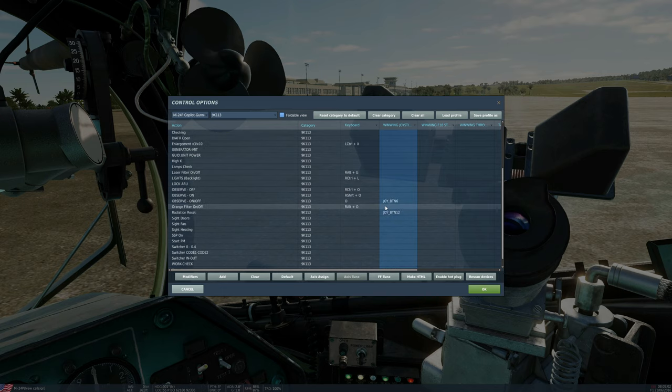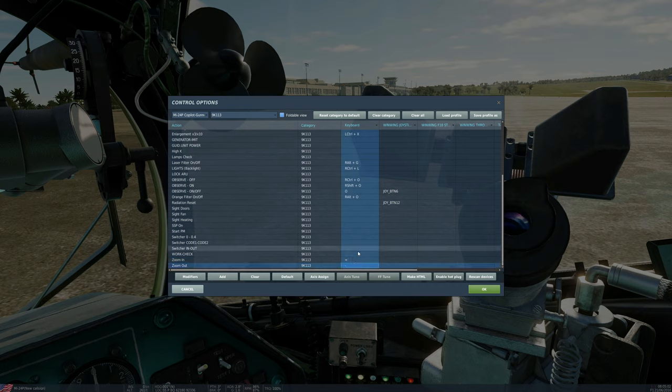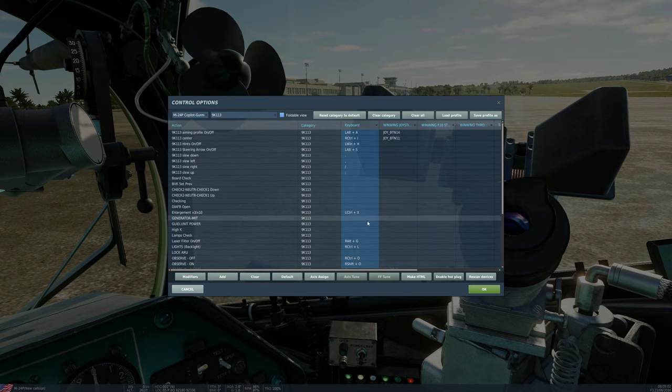The up or forward function of that four-way, radiation reset, it can be useful. And finally, I've got observe, which I'll be pressing a lot. As you probably know, it shuts the front and cages the gyros. And I've got the left function of that four-way hat. I'll be banging on that, and I've got the toggle version of it. Zoom in and zoom out is useful, and I've just left it as plus and minus on the keyboard. Seems to work fine. That's all I think you really need in there, but you can add some extra comfort stuff if you want.